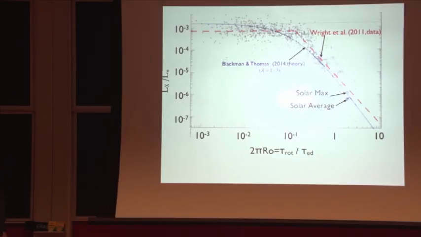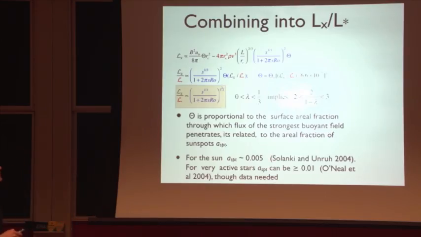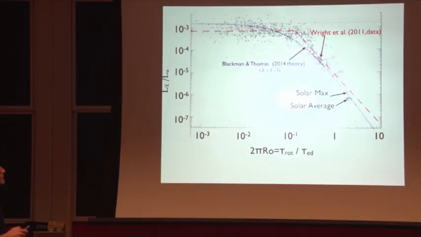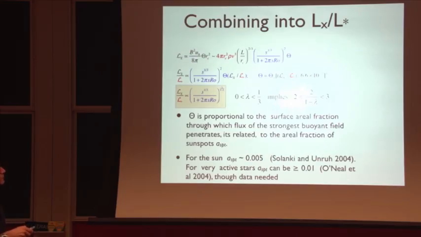Did I understand correctly that this lambda is a parameter of the theory? Yeah, the lambda. Choosing it to get there. Yeah, it's not even too bad if you pick a lambda that's different. This lambda is a parameter, and the physical meaning is this filling fraction of the flux as a function of the X-ray luminosity. So there's a nonlinear dependence hidden in here of this actual Lx over L star, and that's the thing.